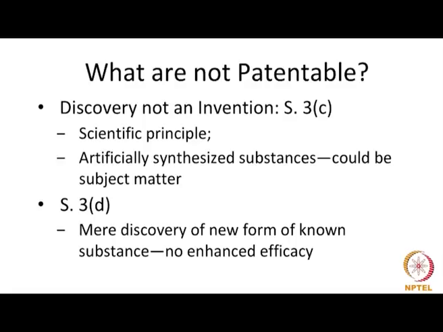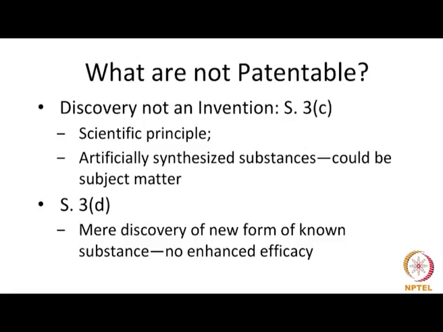3C talks about the mere discovery of a scientific principle or the formulation of an abstract theory, or discovery of any living thing or non-living substance occurring in nature. All discoveries are not patentable. Now, if the discovery pertains to a scientific principle or the formulation of an abstract theory, say the theory of relativity or a principle in science which is well established, the mere discovery of that principle or formulation of a theory will not constitute an invention.